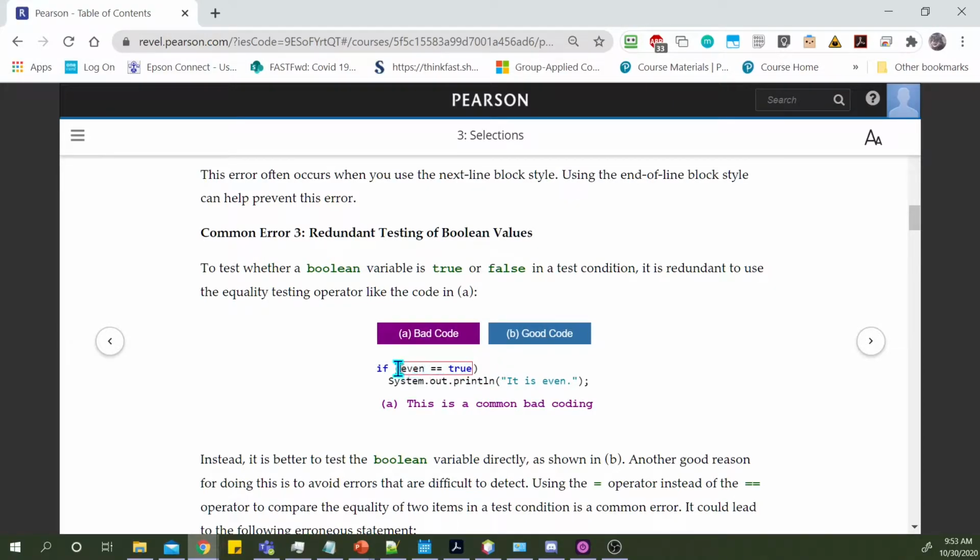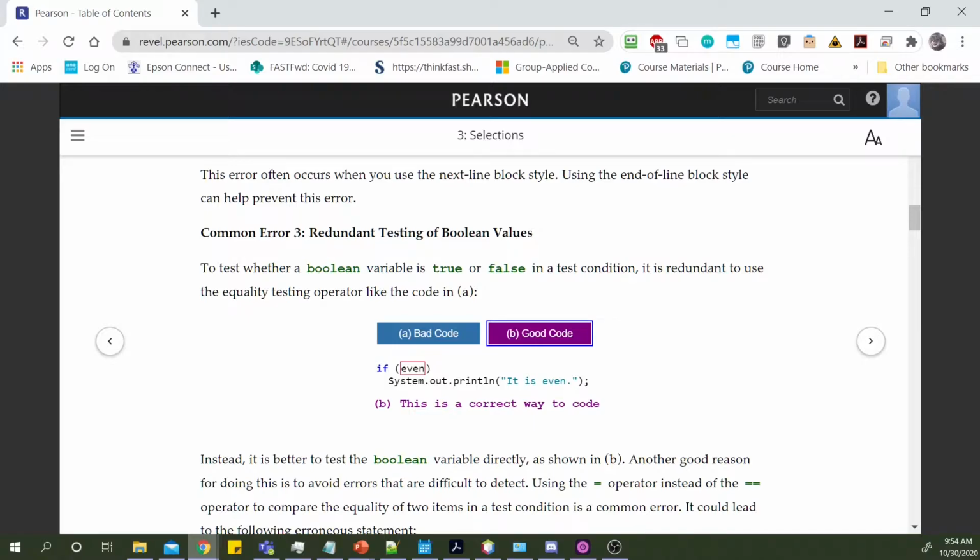You don't need to convert this into a Boolean expression. The even on its own already is true or false. So if you click on the B button, this is the correct and more efficient way to do this. All you need to do is just put the variable name even. So remember, if this expression in the brackets yields true or false, it's a Boolean. So even is already true or false. There's no need to add extra operators to this expression to make it Boolean. It's already Boolean.